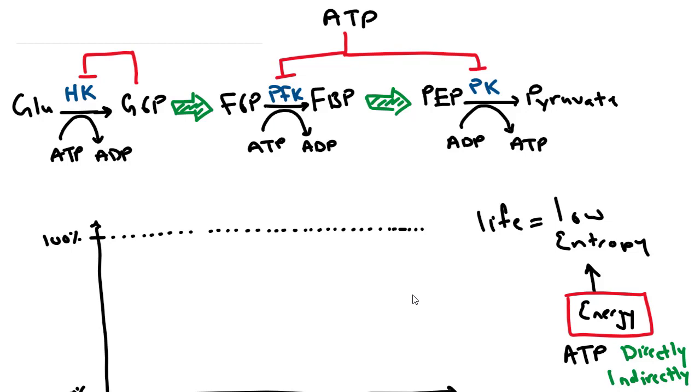So the cell always needs ATP, even if you're resting, doing nothing, just to maintain the structure of life, the structure of the cell, the structure of the tissue, the structure of the different tissues in relation to each other in the organism. That organization will require the use of energy, the coupling of ATP hydrolysis and other activated carriers to processes that lead to that organization. The only process that gives you that energy, meaning it breaks down the food products that you eat to give you ATP, is cellular respiration.